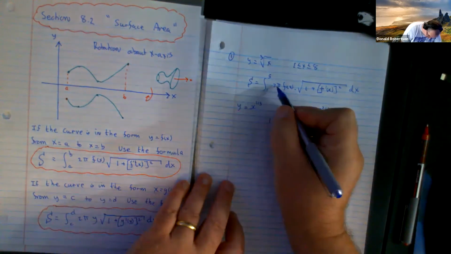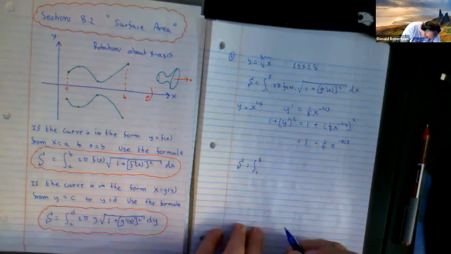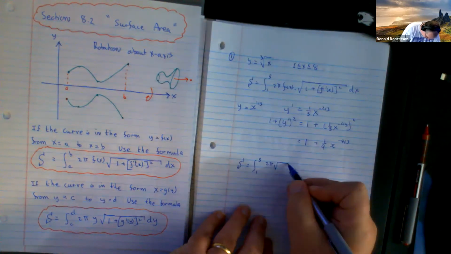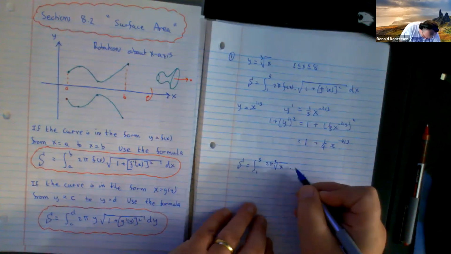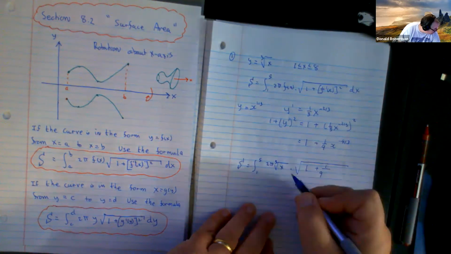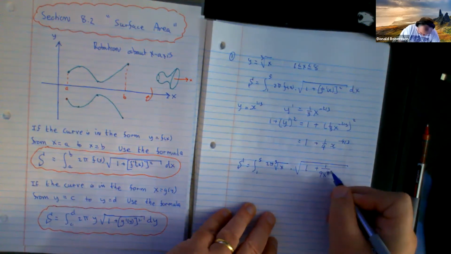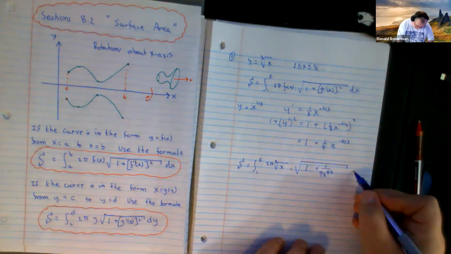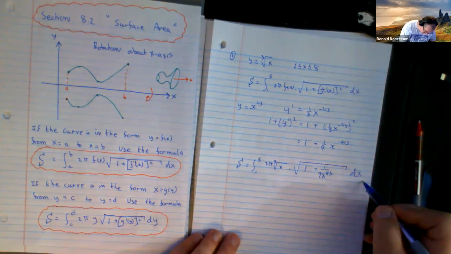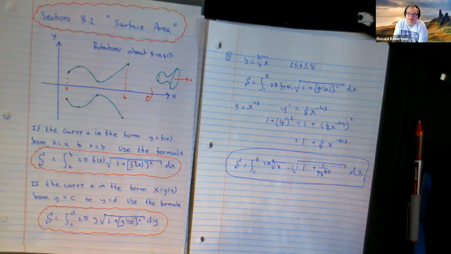And now when you plug all the pieces in, all they want you to do is to write the integral from 1 to 5, 2 pi, this guy, times the square root of 1 plus 1/9, and I'm looking at their answer. So they're calling it that guy. But actually, you could call it that guy if you wanted. So I don't really think this and that are much better or worse than each other. But that would be all you have to do, right? You do not need to take it any further than that.